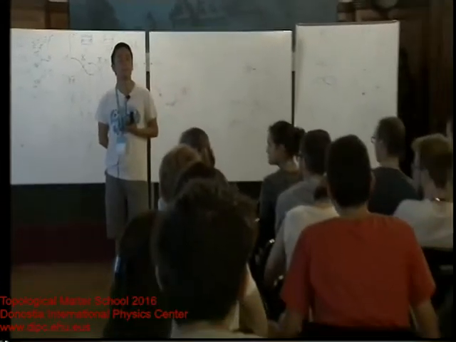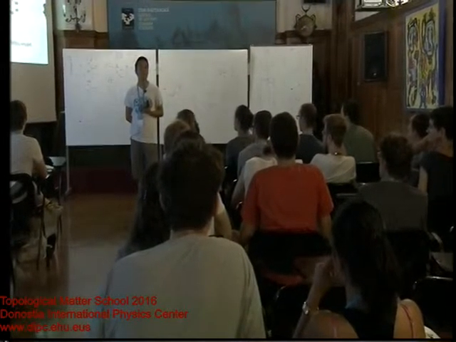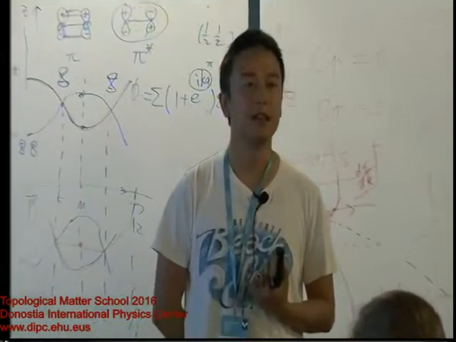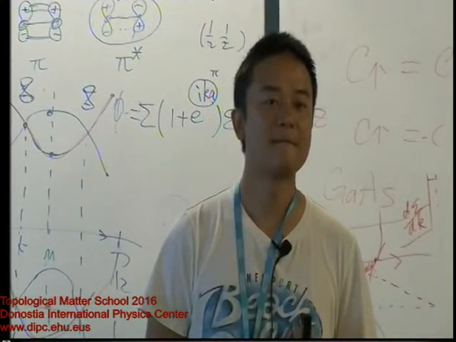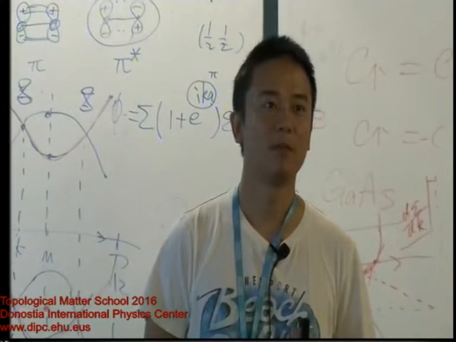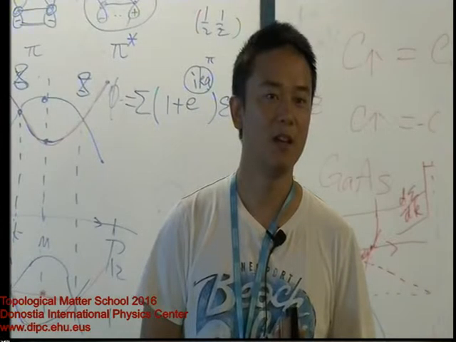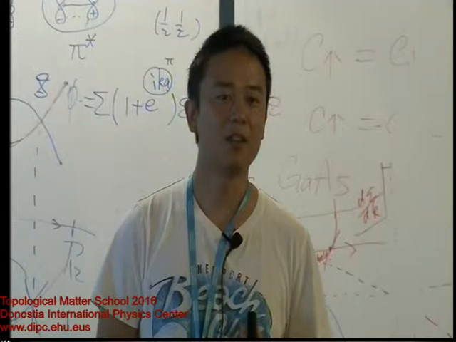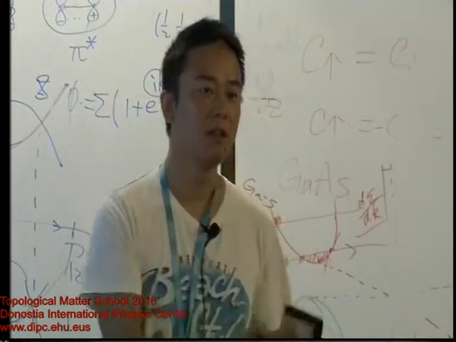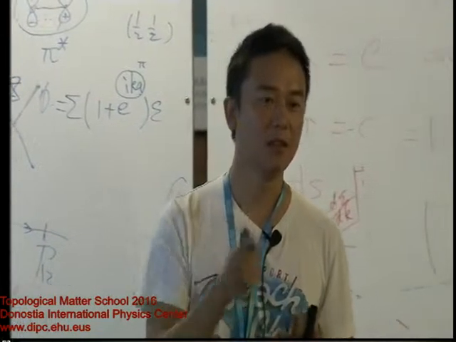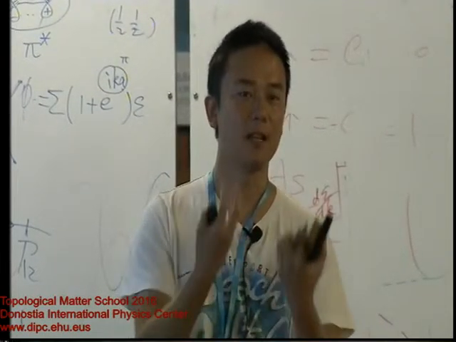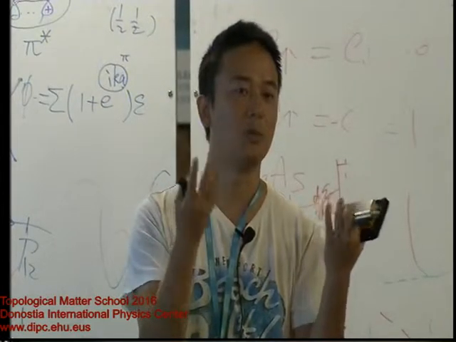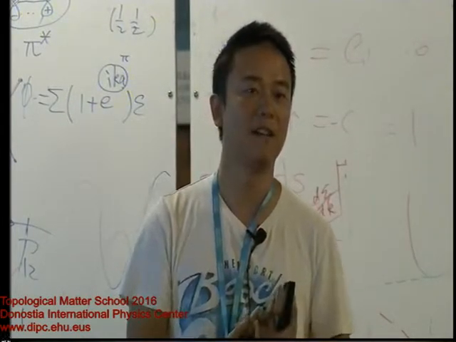Is band inversion a necessary condition for edge states? For edge states? Yes. Do you always have edge states if you have band inversion? Good question. The easy answer is yes. If you have many inversions, they project together, then there will be another problem, like these edge states can cancel each other. This can happen. But simply, you can assume that if you have inversion, you have edge states.